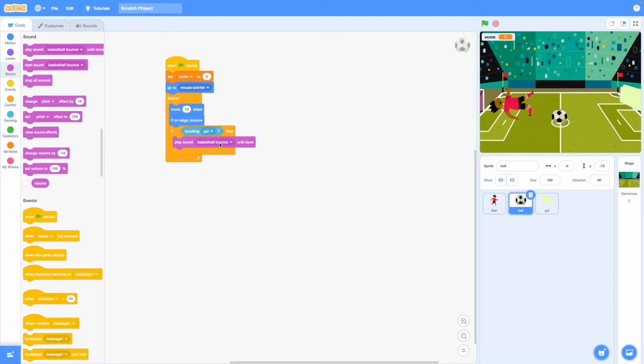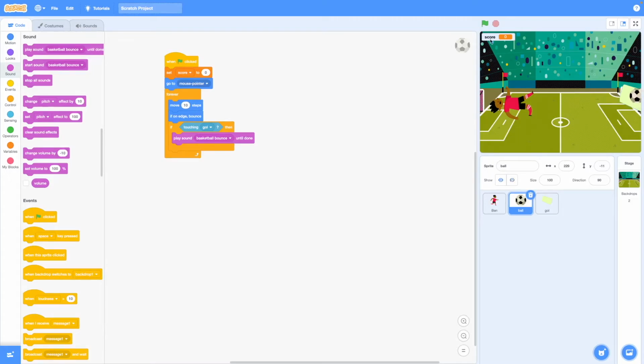Sound tu saya belasah je, ambil yang tu, janji ada sound dulu. Bila masuk sini, dia update score di sini. Tambah 1 kita tak buat lagi. Tapi bila sentuh sini je dia akan bunyi yeay.